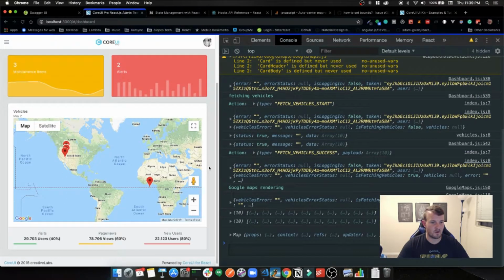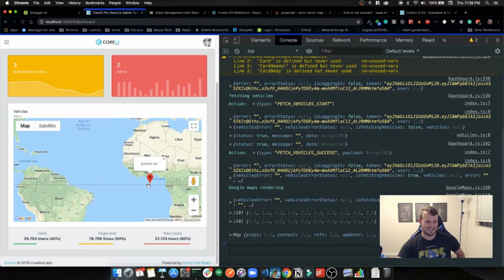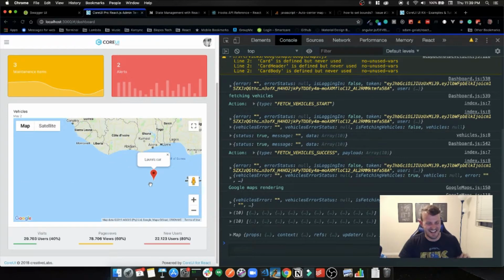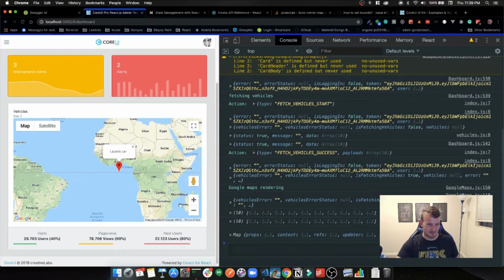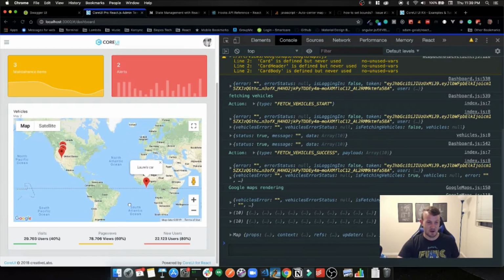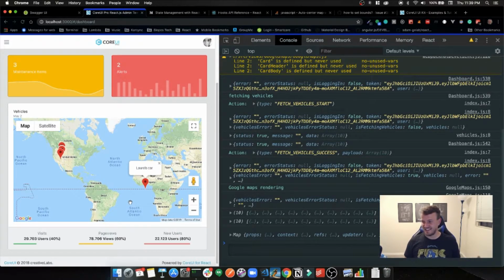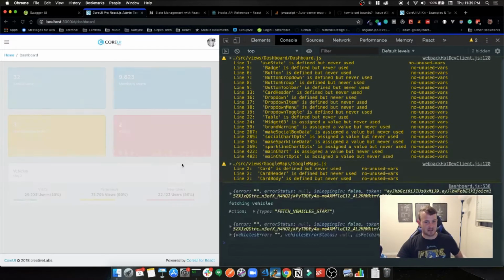There we go. What? What the heck? Why is Laurel's car in the ocean? Okay, something happened with the data there. But check this out. It worked. Our fit map to bounds worked. So we'll refresh.